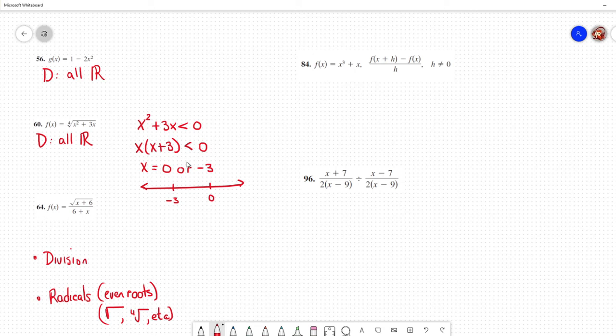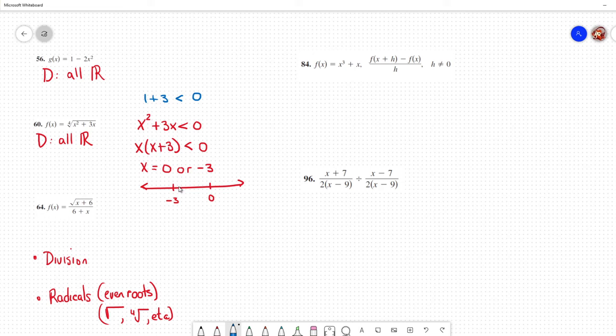So now I want to test where this would be negative. Will it ever be? Let's try numbers bigger than 0. For example, if I plug in 1, I'm going to get 1 plus 3, which is 4. Is that less than 0? So does that work? No. 1 plus 3 is 4. 4 is greater than 0. So no, those numbers would not cause an issue.